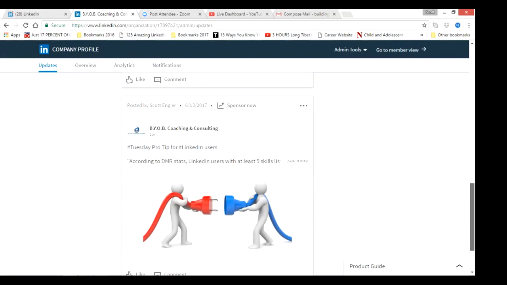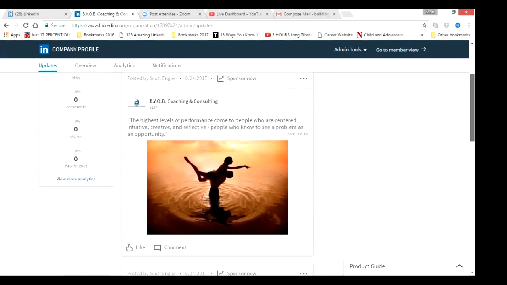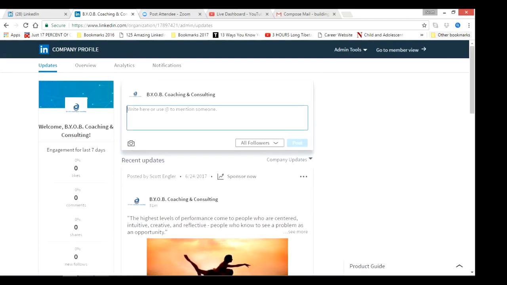So obviously it's pretty similar in that way, but then the analytics and certain other things like LinkedIn ads are a lot different here, and it gets a lot more complex. Again, I'm not going to get too into that because I haven't had the experience yet with doing that. So I'm just going to show you the basics again.